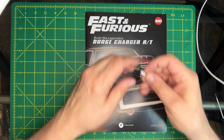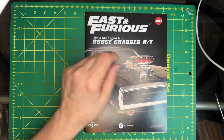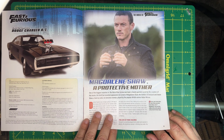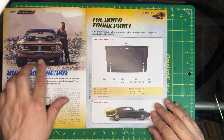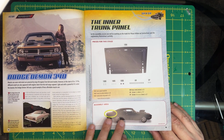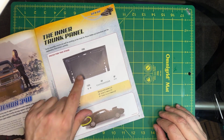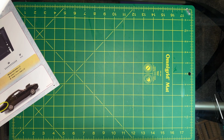All right, we're back with issue 100. There was one piece left, and that's this guy. But we're going to be installing it on this issue. Okay. But let's go through the magazine. Magdalene Shaw, protective mother. Okay. Dodge history, the 1970s Dodge Demon 340. Pretty cool car. That's what they came back with this time. And so in this stage, like I said, we're going to install that trunk liner on this stage and finish up the rear end there.